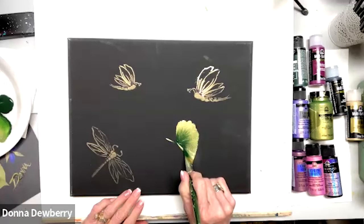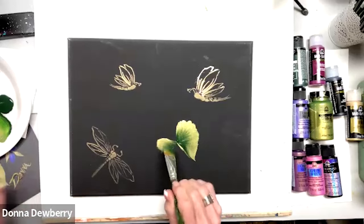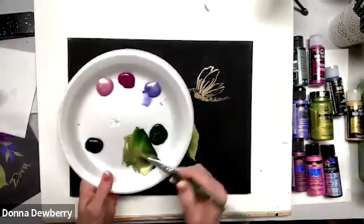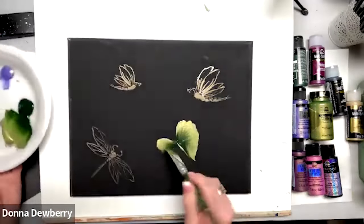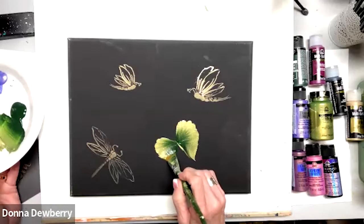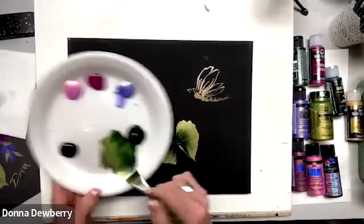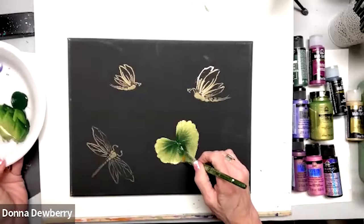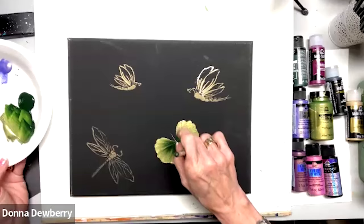And then I'm going to stand up to the point. So 1, 2, 3. All right. So I'm going to come back here and get more paint and a teeny bit of floating medium on the one corner. There we go. So we're going to come back over this. All right, I need more paint. There we go. And then I'm going to pull a stem into there.